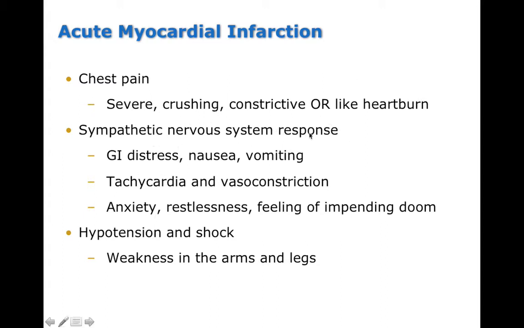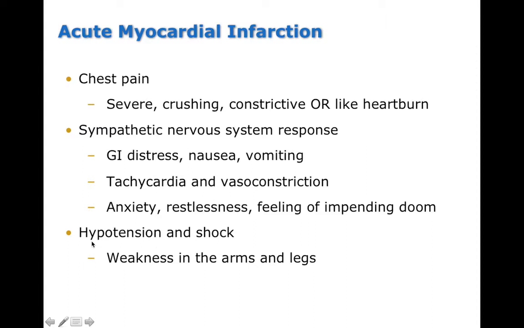But the sympathetic nervous system responds to a decrease in cardiac output by increasing sympathetic output. So you get things like nausea, vomiting, GI distress. It can also lead to tachycardia and vasoconstriction. Also these feelings of anxiety, restlessness, and impending doom. It's almost like people have a psychological feedback from their organ failure. And it can also lead to hypotension and shock.